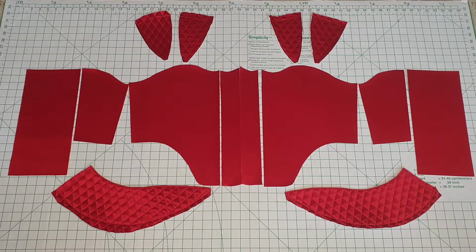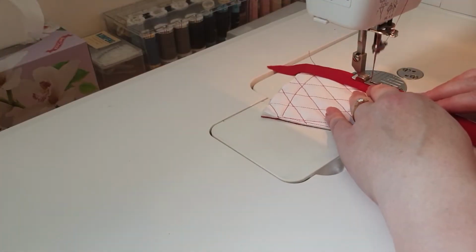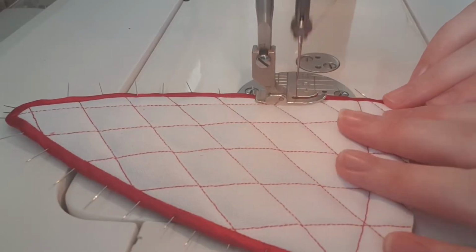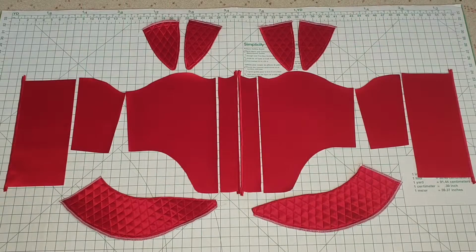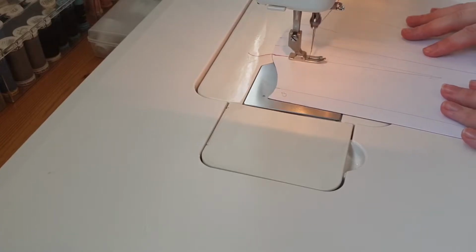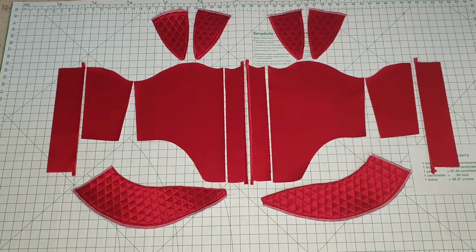My next step was to bind the edges of the gores and facing pieces which will be visible on the inside of the finished corset. For the gores, I sewed the binding to the wrong side, as that's where the edge will be visible. The silk had a tendency to fray, so I decided to overlock the quilted edges that were not bound or not going to be sewn. I ironed the back lacing panels in half and stitched along the bust gore line on the front panels. And with that, all the pieces were prepared and I was ready to start assembly.